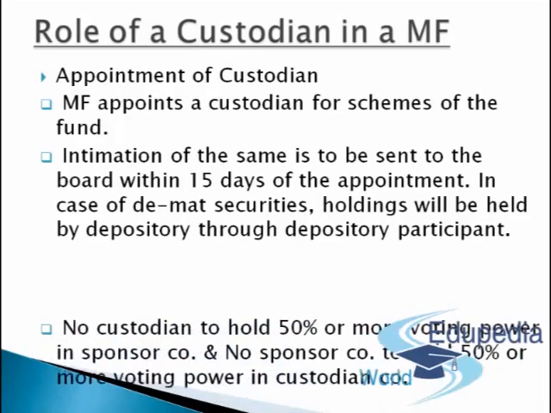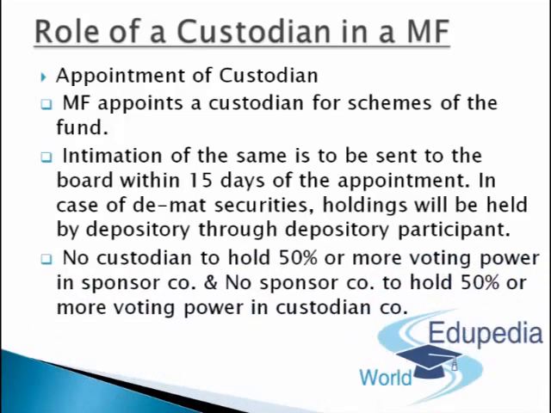Now, if in case there is a custodian in which the sponsor or its associates hold 50% or more of the voting rights of the share capital of the custodian, or where more than 50% of the directors of the custodian represent the interest of a sponsor or its associate, it shall not act as custodian for a mutual fund constituted by the same sponsor or any of its associate or subsidiary company. I know it's a bit of a problem.